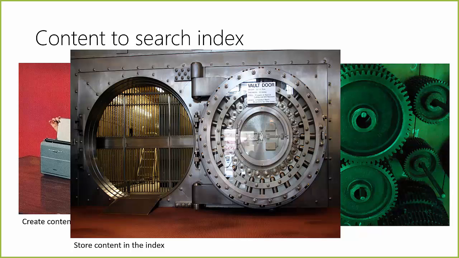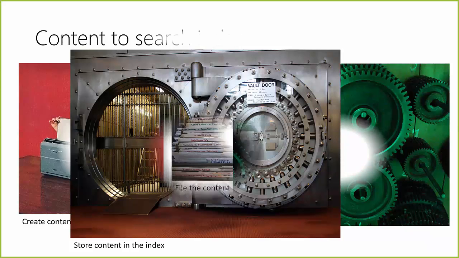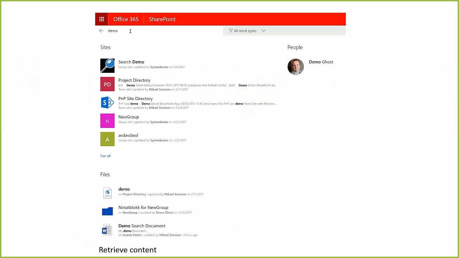Even though the door is open here and you can look in, that's basically what you can do, at least if you're on premises. You can do some commandlets and start looking into the index, but you can't really do anything with it. And once it's all processed and stored, you get it back in this nice UI, so this is the SharePoint homepage in Office 365 right now. I'm not sure I would call it beautiful, but I guess it's modern. To me, this shows very little data about what I'm getting back. But as you can see, I get people, I get sites, and I get files.